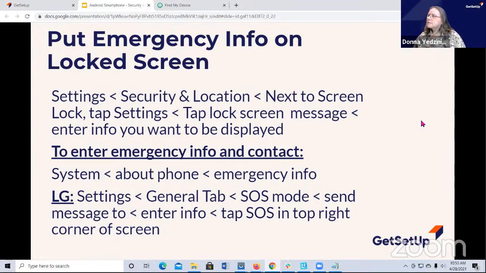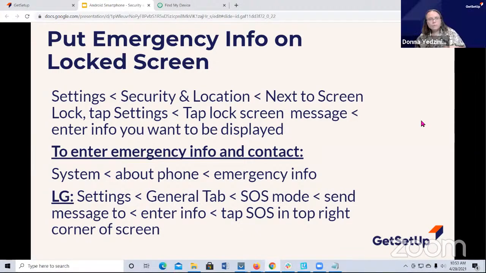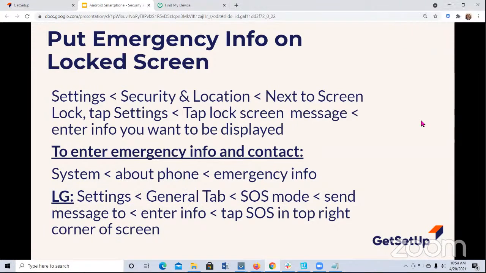Anyone else? I'm using a Motorola, but I don't see the option shown on your slide. Oh, you have a Motorola? Yes. And which one don't you see? The lock screen one. When I go to settings, I only see system, security, location.